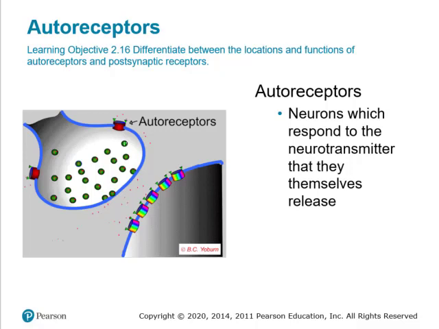If you are speaking into a microphone and the feedback you're getting is of some distorted audio, then you will adjust your voice, maybe pull your mouth away from the microphone, and so on and so forth. So these autoreceptors function in a similar fashion. They enable the neuron and its effects to be influenced by the neurotransmitters that it releases, in as much as it's influenced by neurotransmitters released by other neurons with which it forms a synapse. Autoreceptors have the effect of regulating internal processes like the synthesis and release of neurotransmitters that are inhibitory.